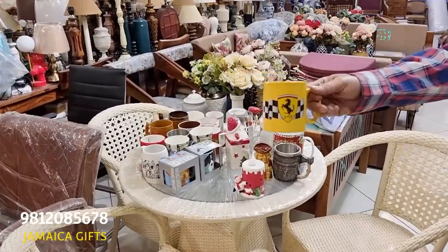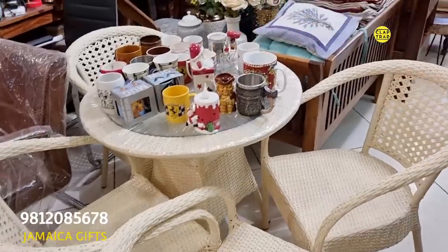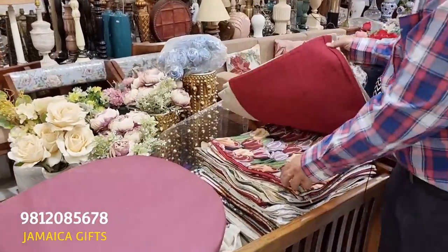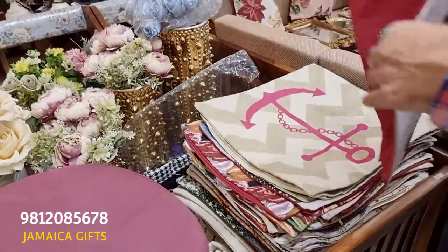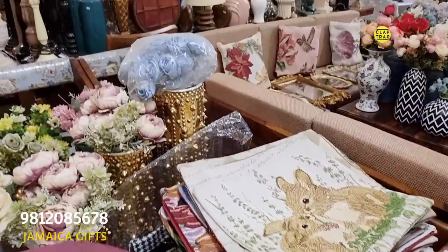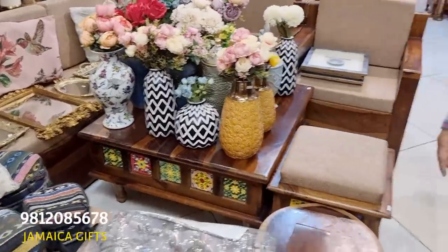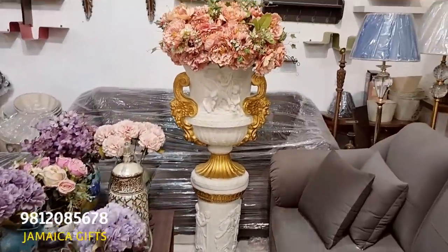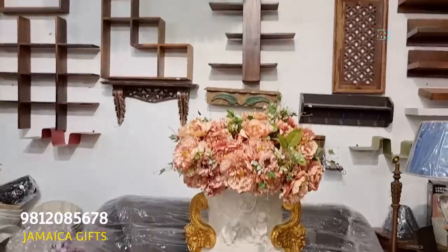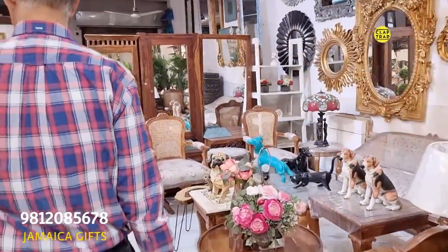Pugs are Ferrari original from England, made in England. We have a lot of variety in cushion covers — many designs, every single piece is unique in its own form. These are cushion covers. Then we have a few trays — these are poly resin trays. And look at these poly marble grand planters with pillars. We have them in two sizes and lots of matching flowers. These are wall shelves — shisham wood. Now moving to the next section — my favorite furniture section.